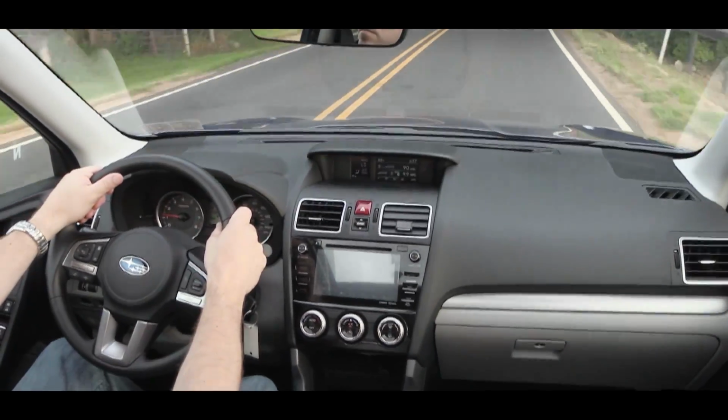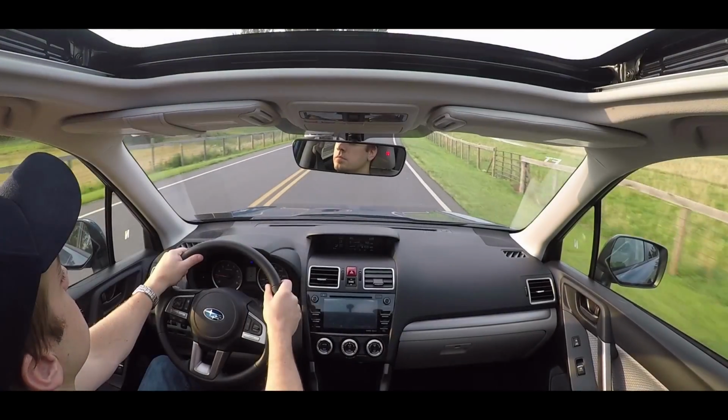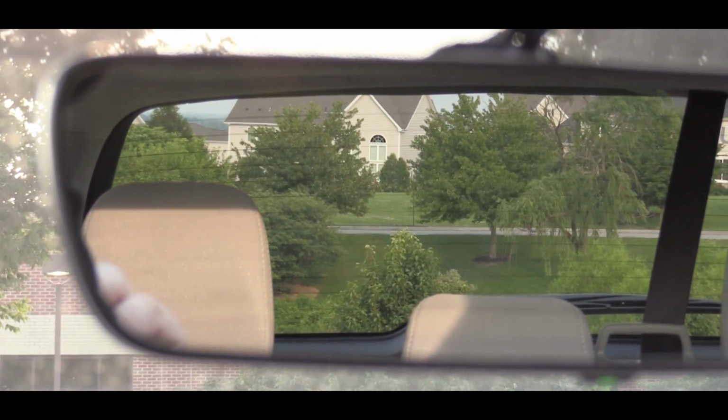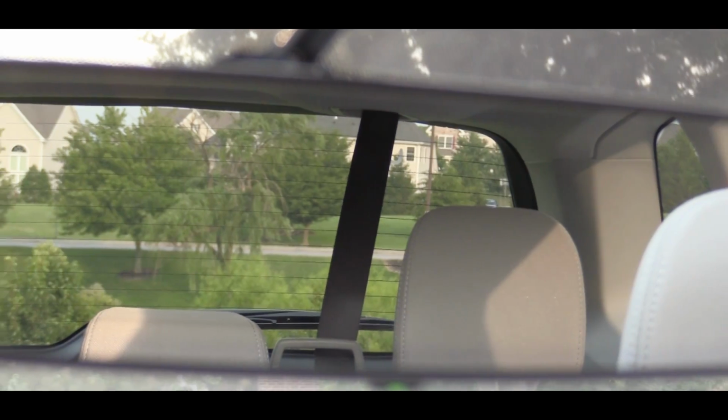I just hit a couple of bumps in the road back there. We have a lot of them here in Pennsylvania, but I will say the Forester is handling it quite well. It definitely does ride like a comfortable SUV, and I'm definitely happy with the ride quality on the Forester. And although I probably don't have to mention this next part, when it comes to visibility, you guys know there is an absolutely humongous rear window back there, so absolutely no issues with visibility. That's really a safety feature in itself.